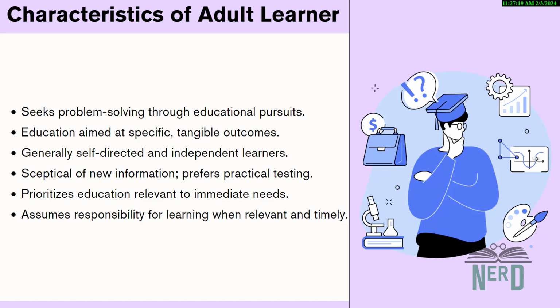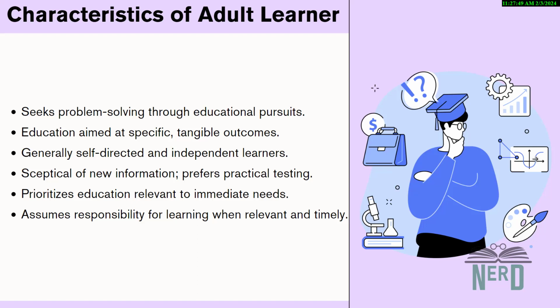Well, adult learners often bring a unique and practical perspective to education. They're usually focused on solving real world problems and tend to seek out educational opportunities that promise specific tangible outcomes. For instance, a working professional might enroll in a management course not just for the sake of learning, but to enhance their leadership skills and apply them directly in their current job, right?